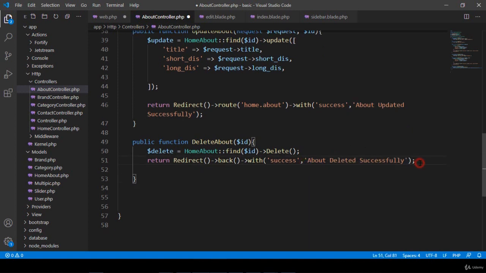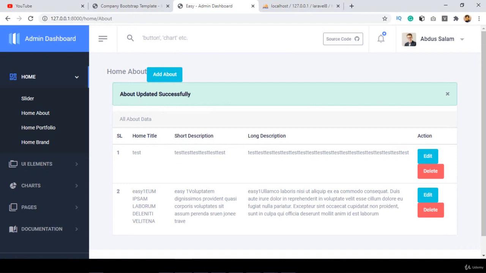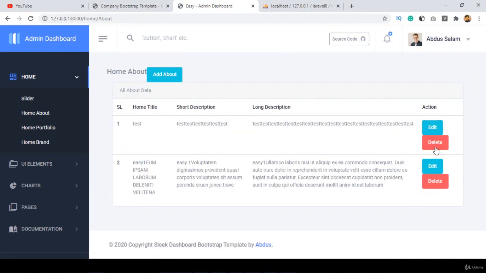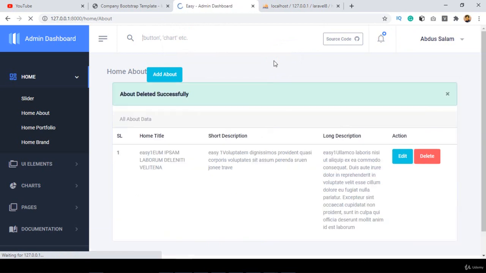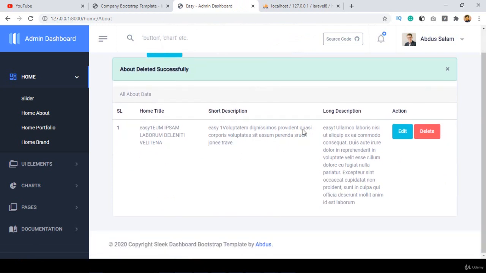Okay friend. So that's all you have to do for the delete. Now let's check this out. If you now click save all, and now if you go there, click refresh. So right now I have to delete it, click delete, and if you click cancel, everything will be okay. If you click delete, yes, you can see it's now successfully showing as about deleted successfully. And also you can see it's totally gone from here.